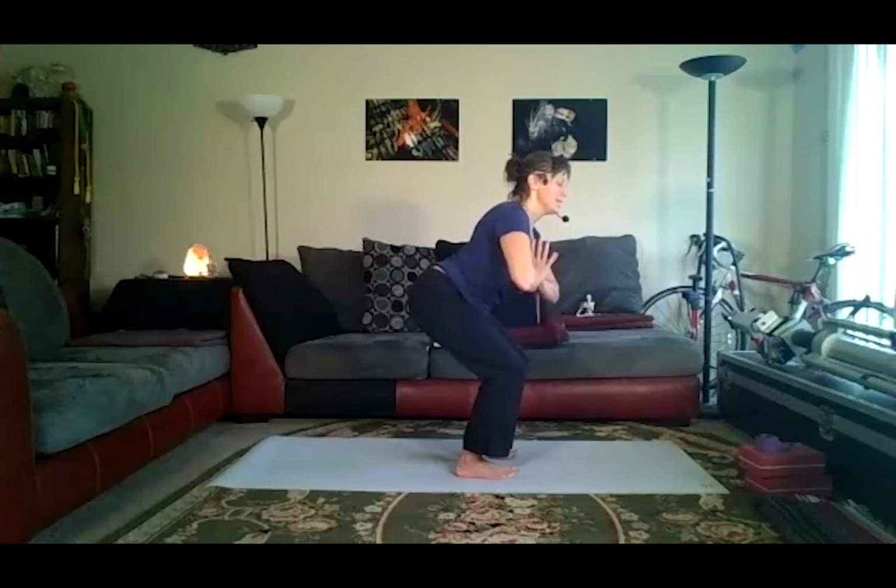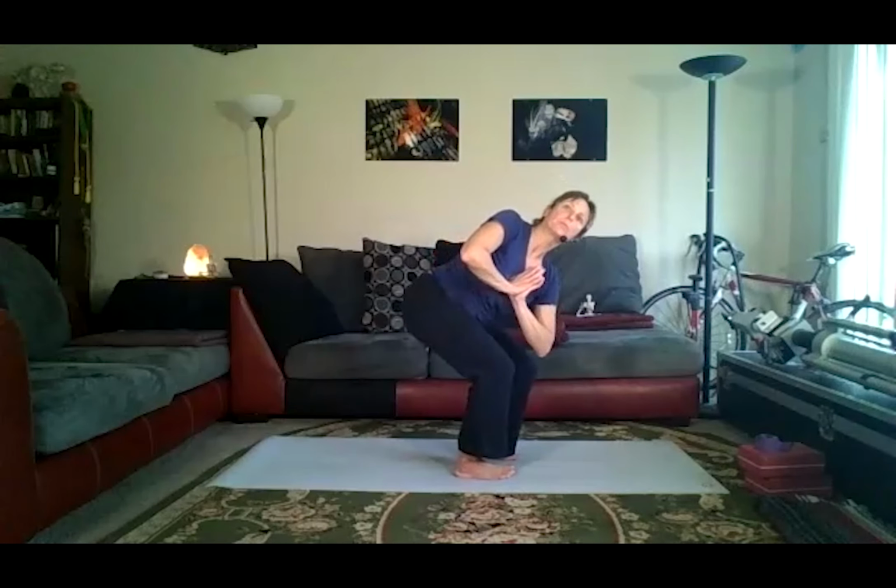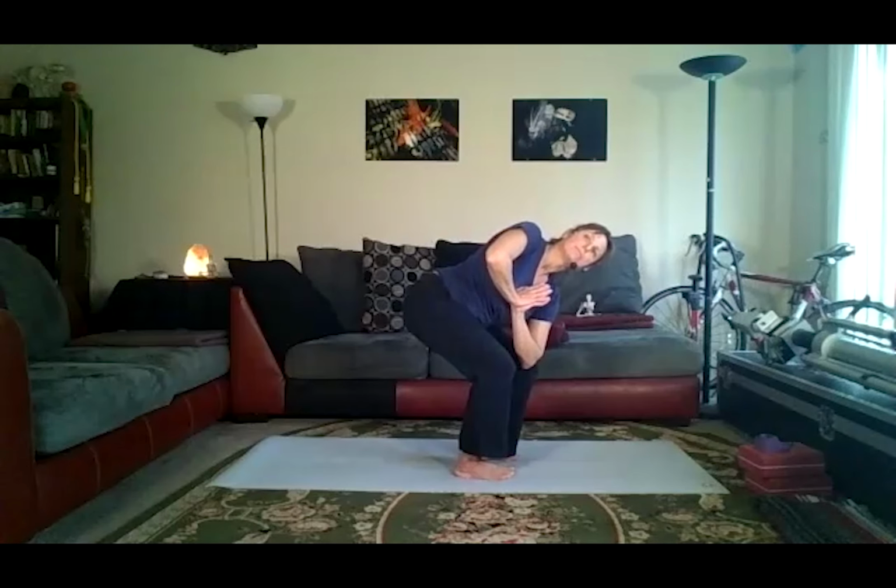Twisting to your right. Some of you will just look right. Some of you will touch left elbow to left knee. Some of you will step your feet together and cross left elbow over right knee. 3 breaths. And squeeze belly, squeeze butt, reach your tail back.